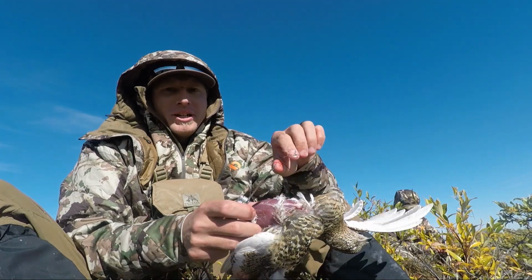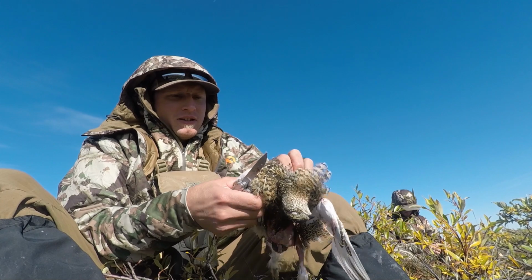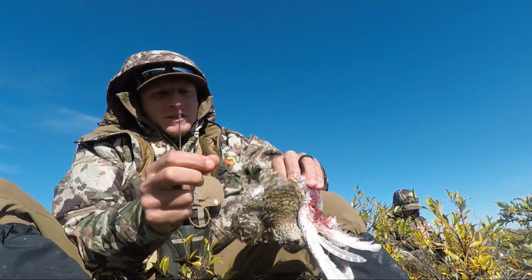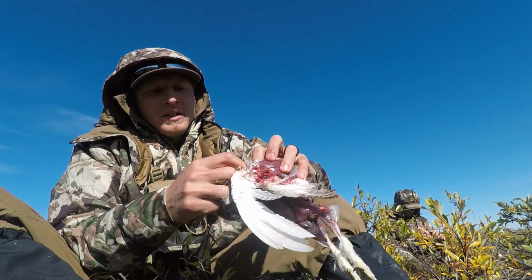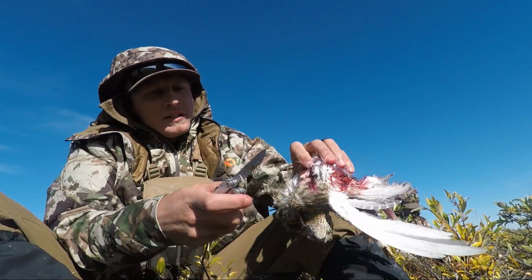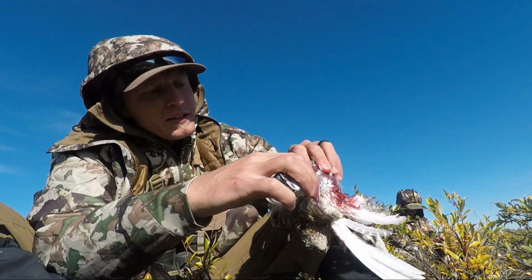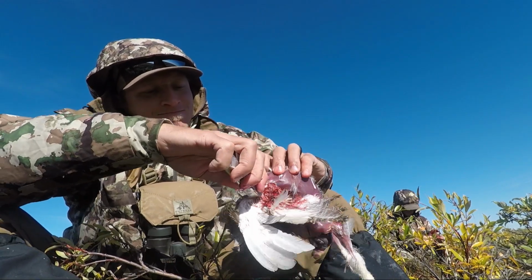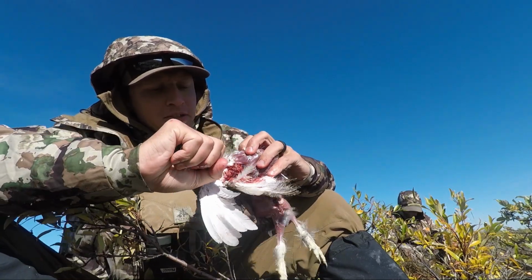Normally, you'd shoot these with a shotgun. It'd be a lot easier to clean this guy than after a broadhead ripping through him. But you'll see this up here. That's your esophagus and their neck, their spine and everything. Just kind of stick the knife in there. Slit that side. Slit that side. I'm going to cut that right in the middle there, that way it breaks off.